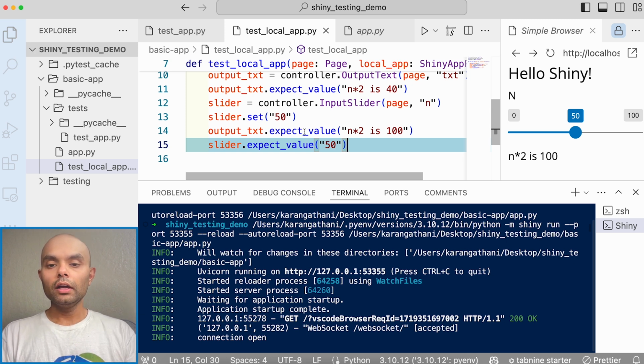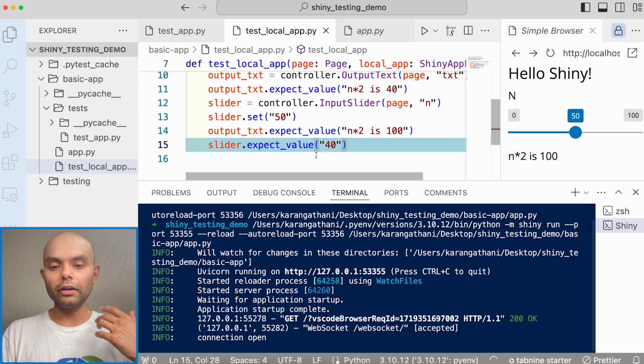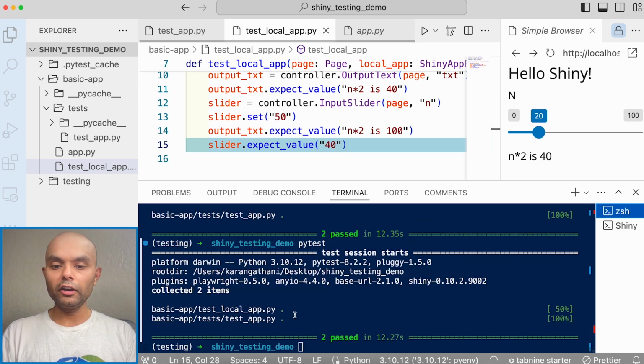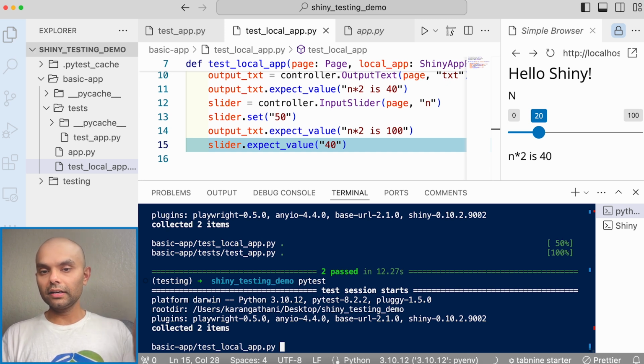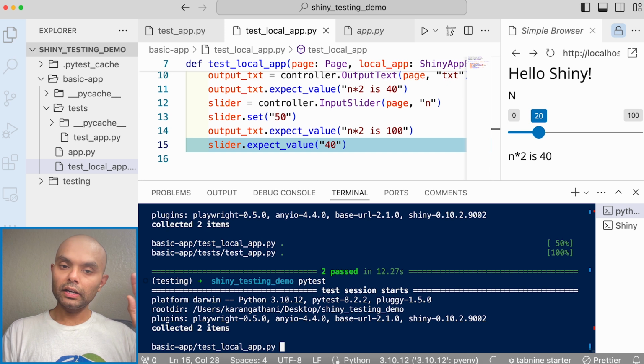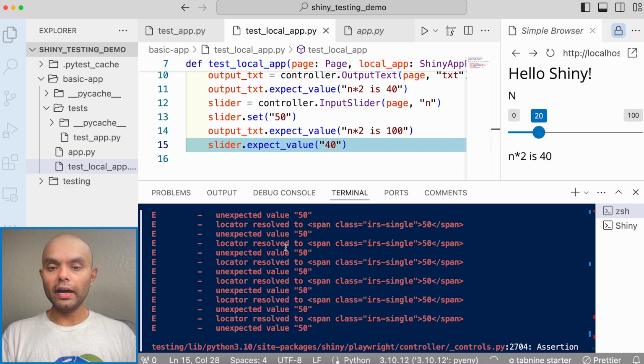And so if we ended up failing the test deliberately, or if your test ends up failing, you'll see in the error logs, in the stack trace, that it ends up testing it several times because it's hoping for it to load. And this is also one of the benefits you can get by using Playwright, because you're not explicitly sleeping till things load up. And we have a bunch of things that we have added behind the scenes.